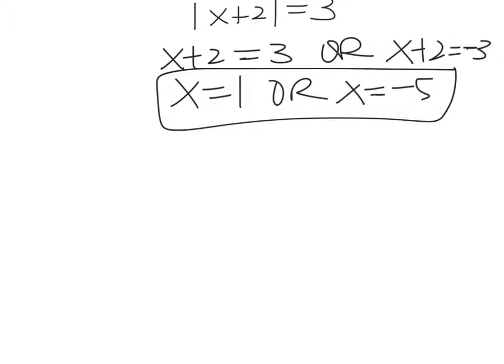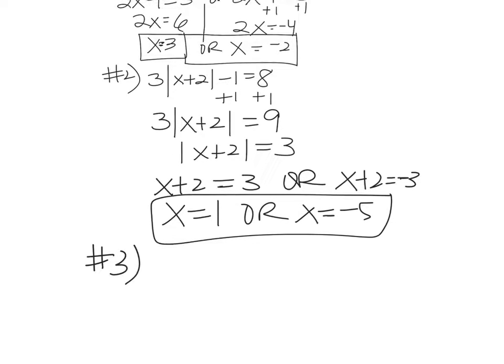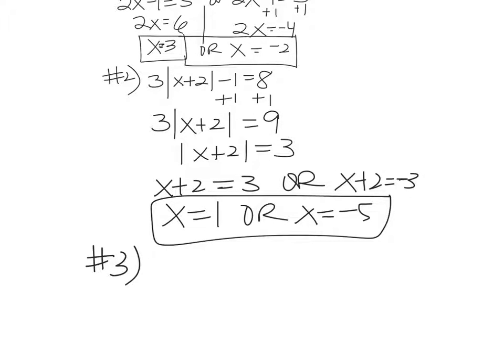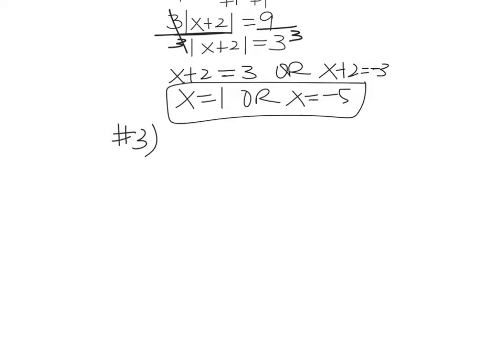Subtract 2 and get 1 and subtract 2 and get negative 5. And those are your answers. But every year I'll have someone who will start this by going 8 and negative 8, and that's wrong. It's only the absolute value when you do that. All right, I have two more of these, and then we'll get to the harder, more complex ones. I'm confused on where the 9 went. Oh, I divided everything by 3. So the 3 is reduced there, and then 9 divided by 3 is that 3. Thank you for asking.